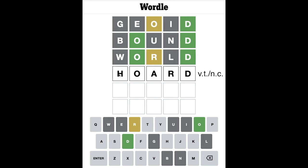To hoard is to store, particularly to overstore, if you like, when you get too much of something, to hoard something, store, keep, that kind of thing. Don't confuse it with whored, which is spelt with an E, which has a different meaning, okay? Hoard can be a verb or a noun, so it can be a hoard of something, so to hoard or a hoard. But I think we have a good chance with this word, actually.